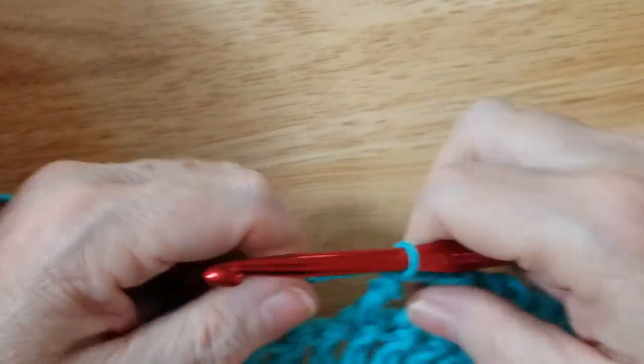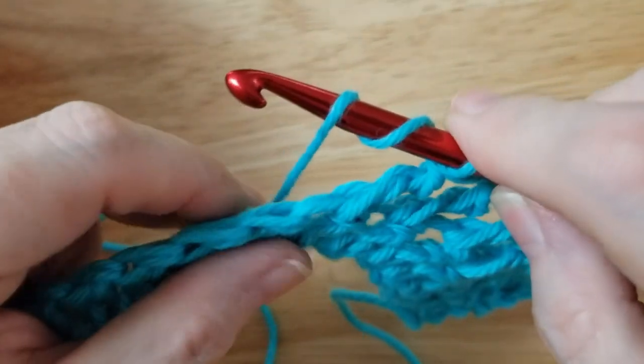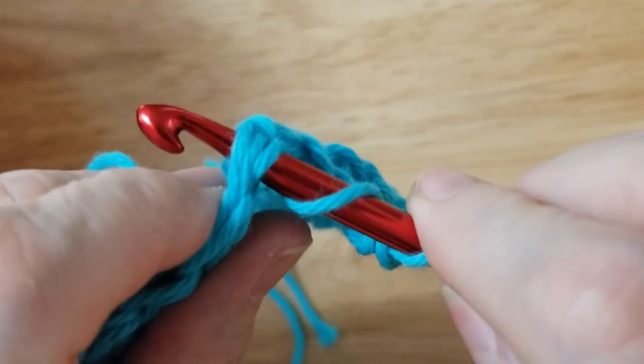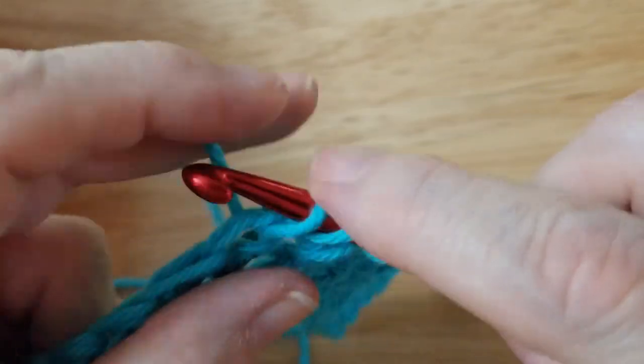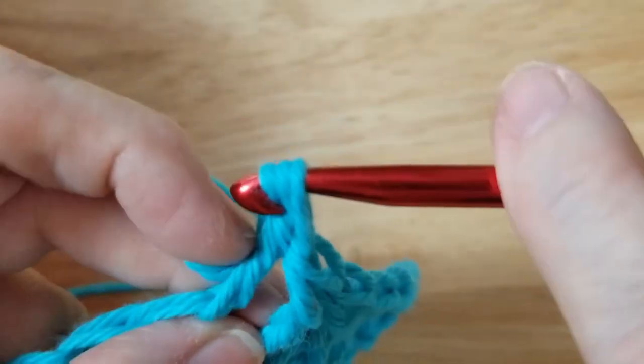It really is. So we're going to do it again. We're going to wrap our needle twice. We're going to poke it through the hole. We're going to come up with four loops on our hook. We're going to wrap it and go through two. We're going to wrap it and go through two more. We're going to wrap it and go through two more.